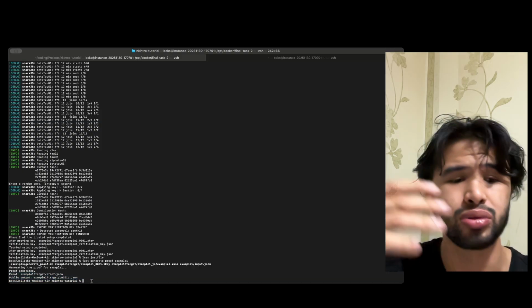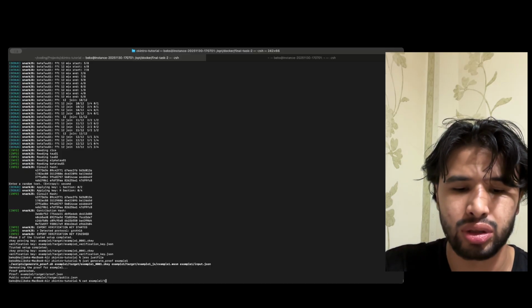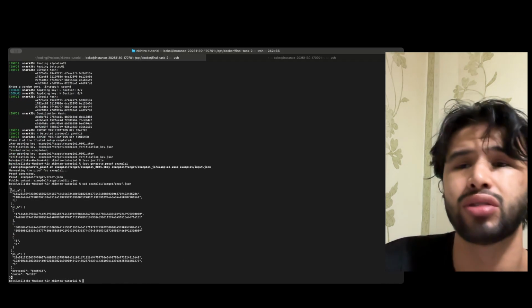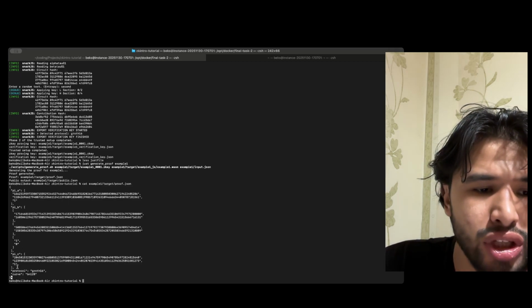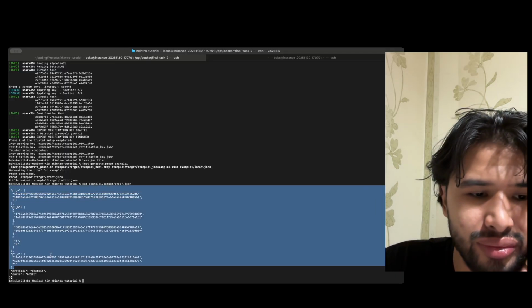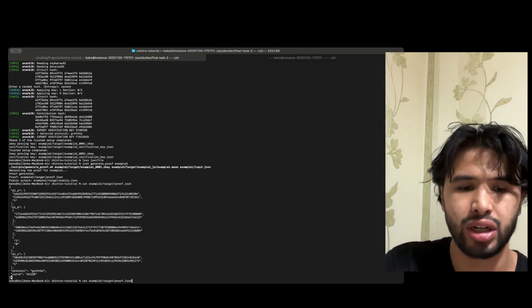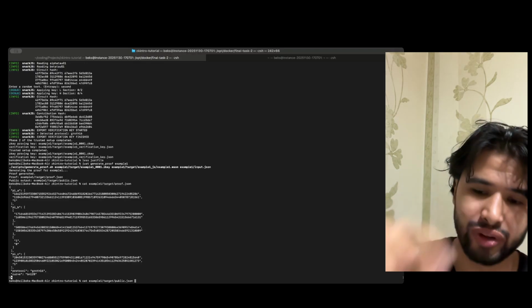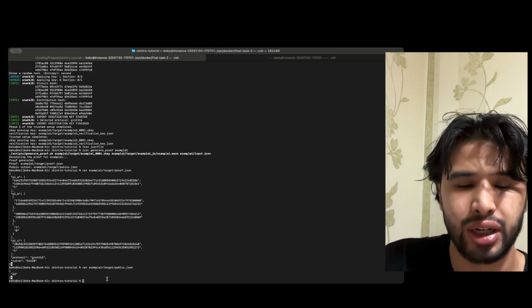We can check out how the proof is gonna look. For example, I can cat example one target and proof. Okay, this is how the proof is gonna look. This is how a Groth16 proof is gonna look. It has A, B, C, 3 elliptic curve points, and then the protocol and the curve. We are using BN128, and we can check out the proof, but the public JSON: what is the public output of our circuit with the inputs we have? Here, the public output is 33.